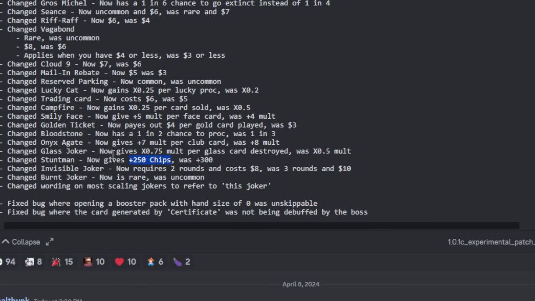And so I'm happy to see the number come down here. I mean, you could still do your high card thing. It's just a little bit harder to win with just high cards or just the one Stuntman. You're going to need more than just Stuntman in order to carry your high card build. And I think that's great design. I think that's great for the diversity.